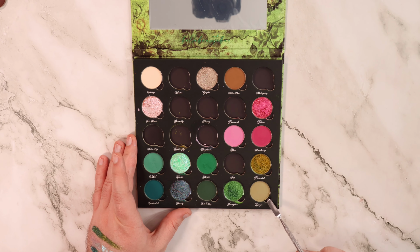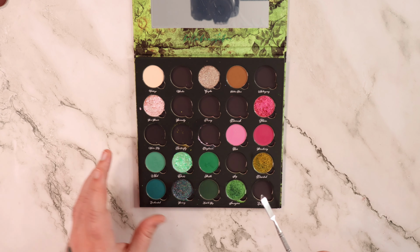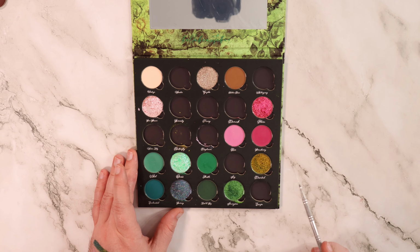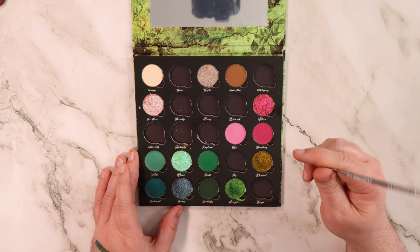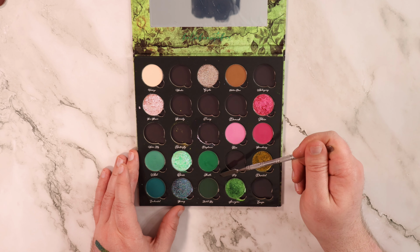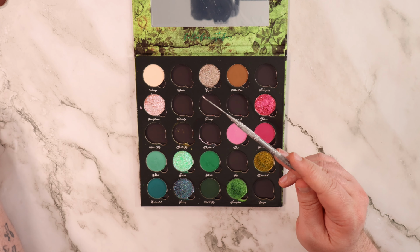And then when it comes to this bottom row, I certainly love this matte, so I'm going to take that. And you know what? I can use that brown to deepen out any of those shades that I've just taken, so I'm not sure I really need this deep brown. And right now I have 10 shades.